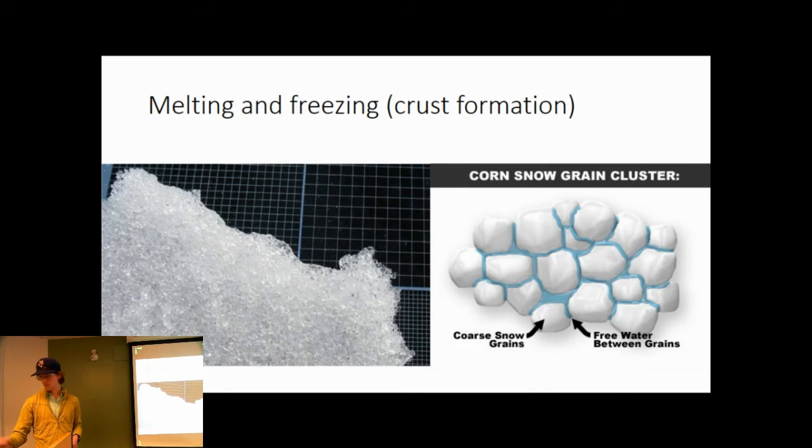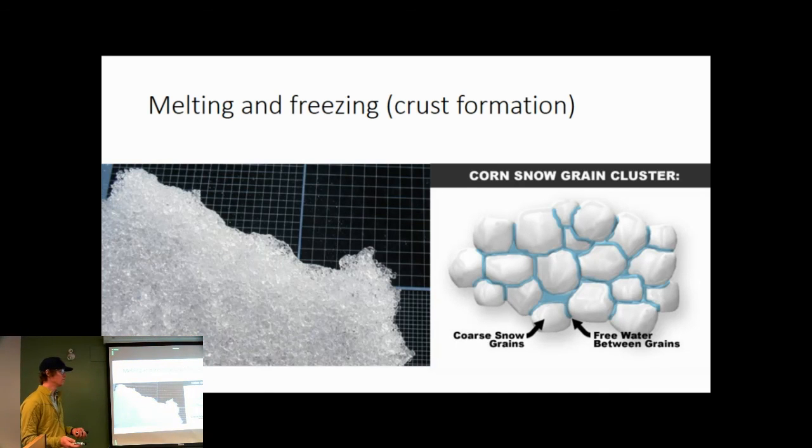So yeah, the rule of thumb, as I said, the only way we can have a look at these processes in the snow is by measuring it, and the rule of thumb is more or less a degree per 10 centimeters. So if the temperature gradient is more than 1 degree per 10 centimeters, we say it's a strong temperature gradient and it's faceting. If it's less than that, it's a weak temperature gradient and it's rounding.